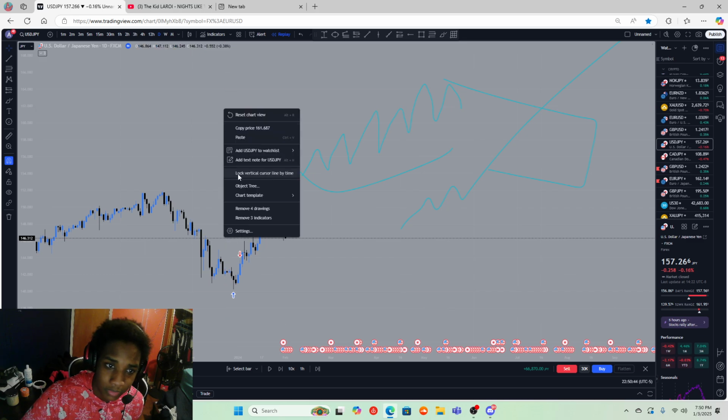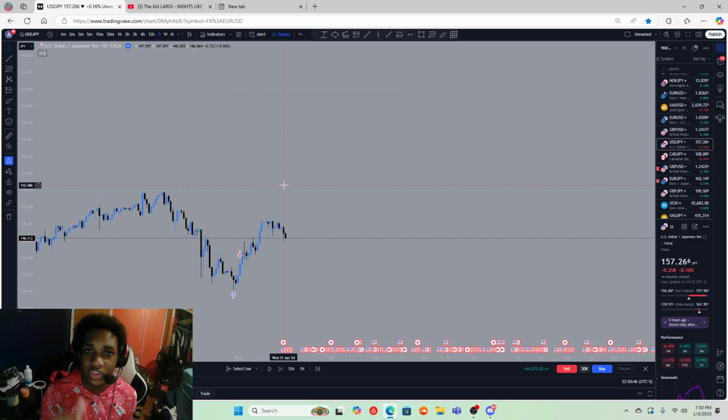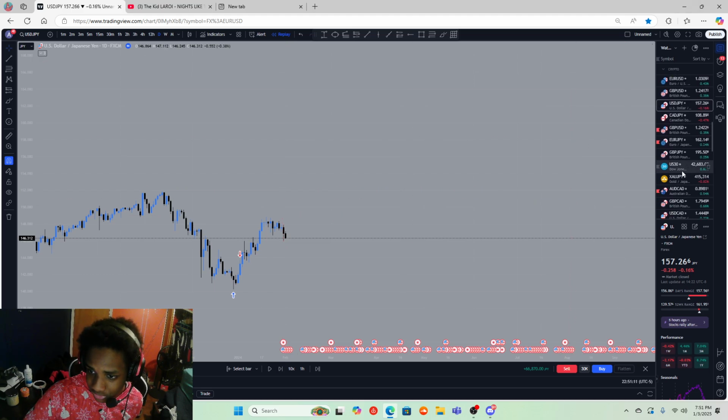Now, remember what I said earlier. The market's only two jobs are to fill imbalances and fill inefficiencies. These inefficiencies act as a magnet to price. So the market's job is to fill inefficiencies and imbalances. These are called inefficiencies or imbalances or fair value gaps. These fair value gaps are gold if you can use them right. And I could probably show you a great example of it actually.